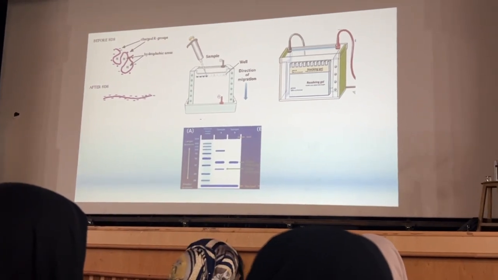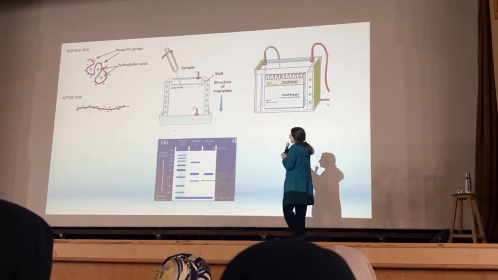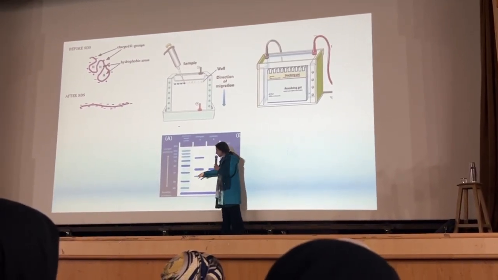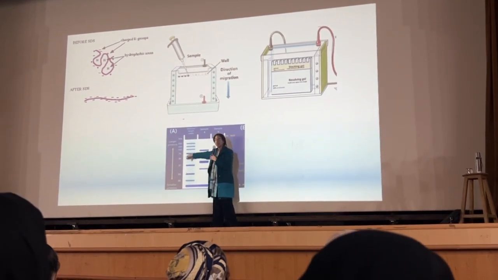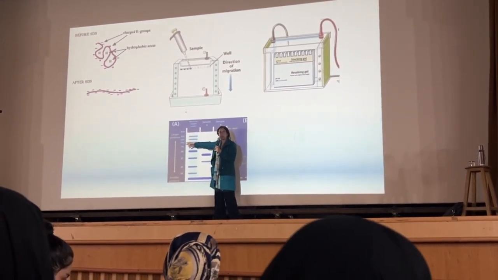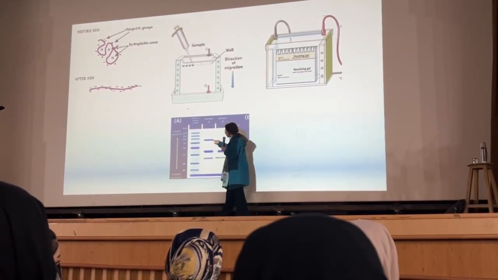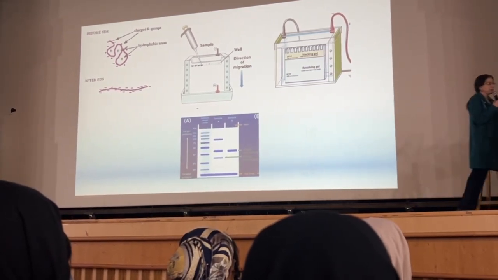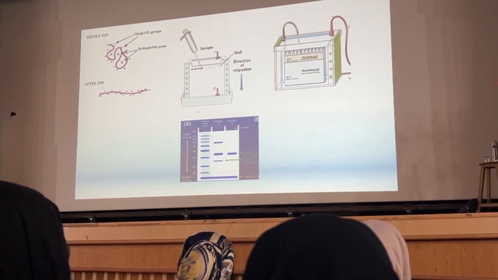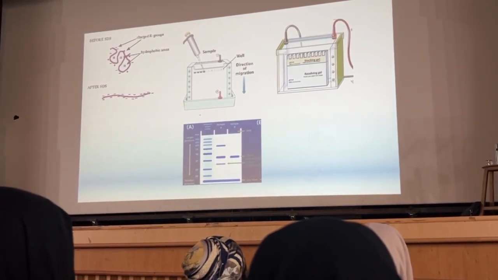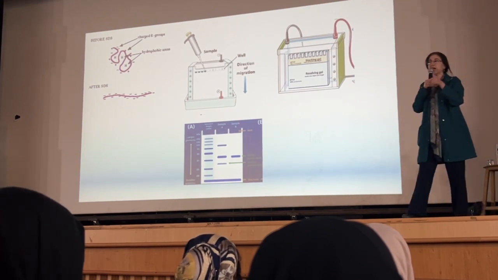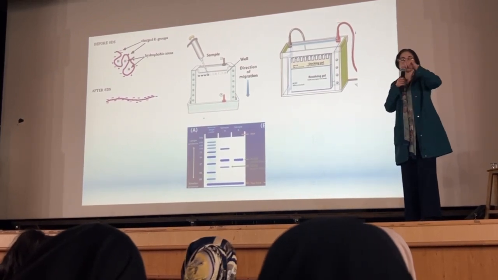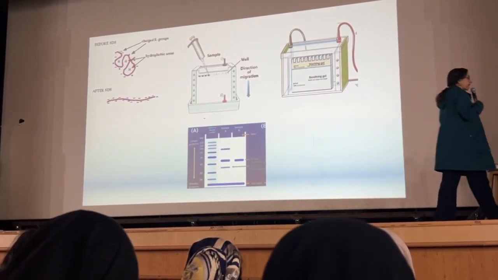Once it's finished, the result is that the gelatinous material is already set, and these lines represent the proteins. You also have a set of standards of known molecular weights of proteins. You run it and you compare it to know the size of your protein. It's also important to know the purity of the protein. You are not required to learn this for the exam, but you are required to know the basis of the technique and also what SDS does, how it coats the entire protein negatively charged, and that's it.